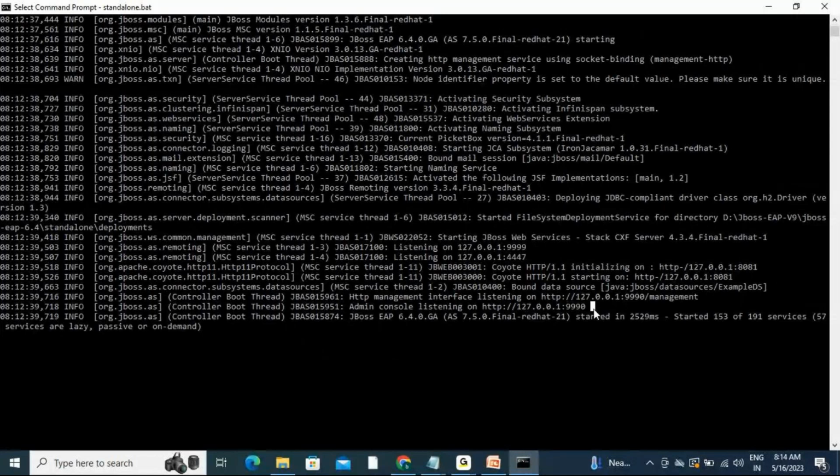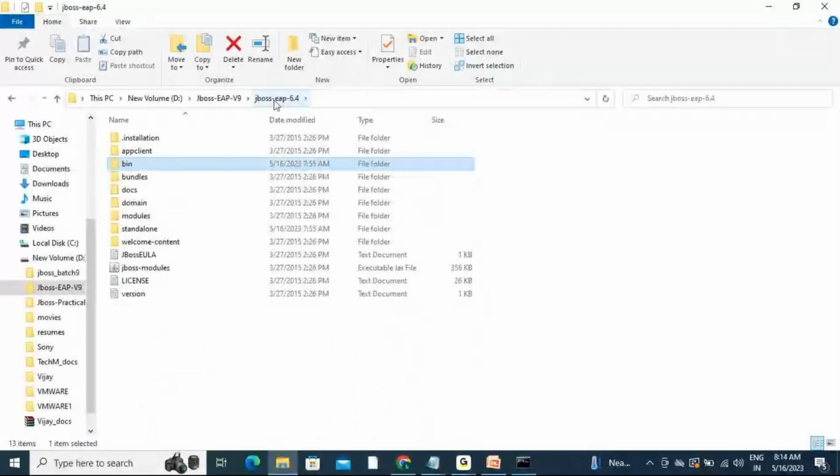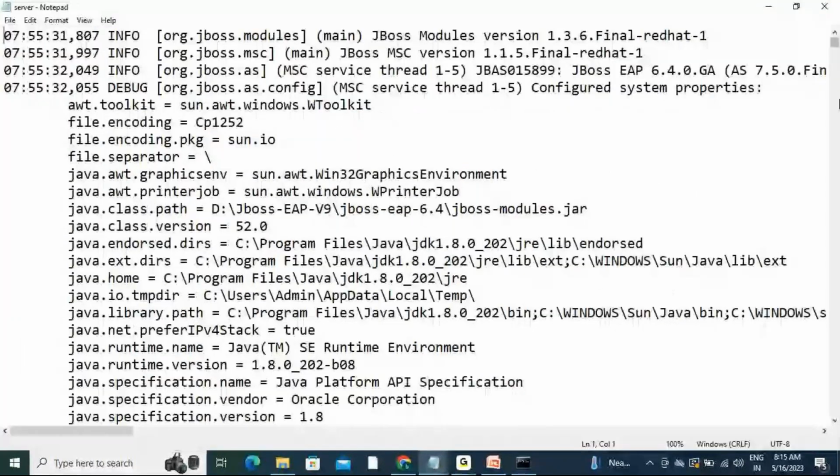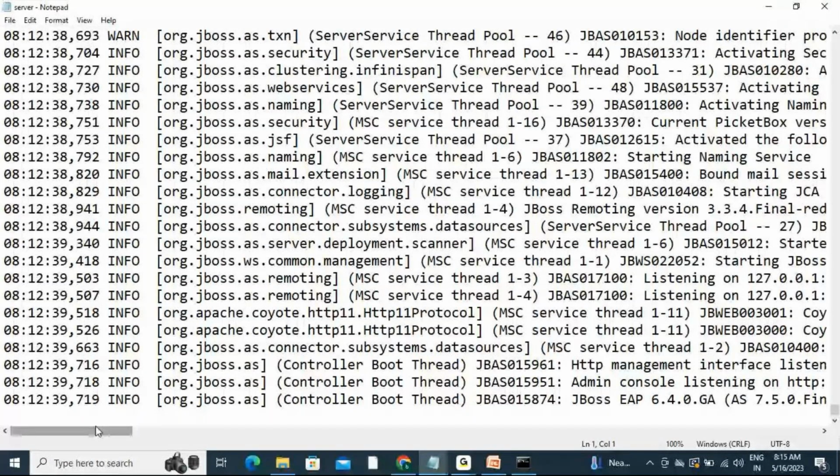If you go and verify in the backend, in the standalone directory, go to the log directory. Here you can open the server.log file and verify when JBoss started. Whatever activities you perform, all the activities will be captured in the server.log file.